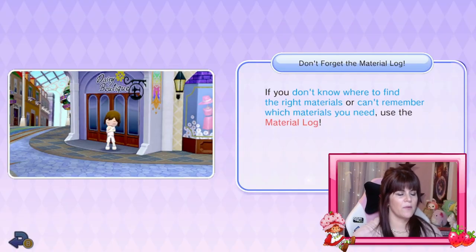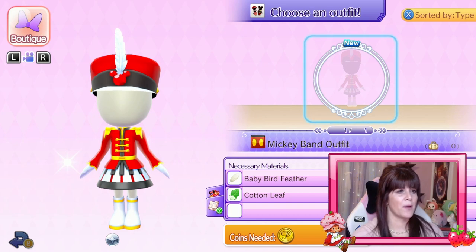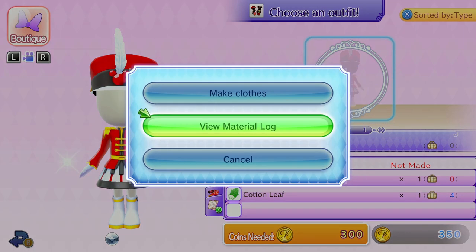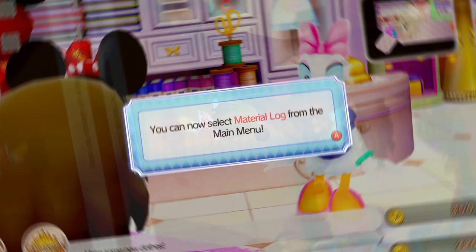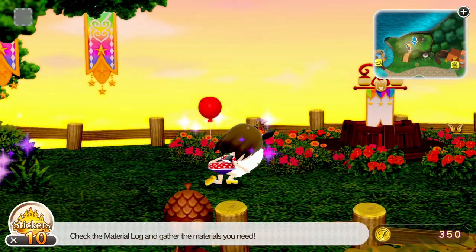Ooh. If you don't know where to find the right materials, or can't remember what materials you need, use the material log. Okay. That outfit is super fancy. Wow, a baby bird feather and a cotton leaf. Okay, I'm pretty sure that I have the cotton leaf, but I don't have the baby bird feather. Okay, so where do I get the baby bird feather from? Recorded in the material log. You can check the log from the main menu. Look at that. Nice.